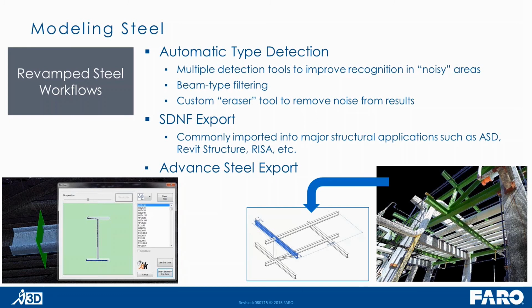Now, not only do we try to find what that piece is, we also try to organize the entire catalog in order of what we see as being most likely. So if it's not the top option, there's a very good chance it's going to be the second or the third option. Now, another thing that you're going to see in the video, and you can see it right here in the snapshot, is that we have multiple beam types where you can filter it and say, hey, this is an I-beam, this is a channel, this is an angle.